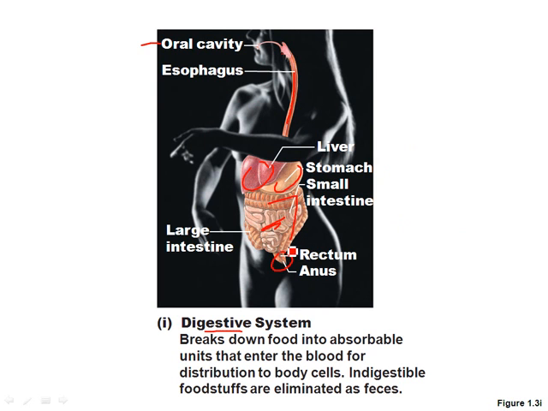So food enters the mouth, goes down the esophagus, and into the stomach. The liver helps to process. It makes some enzymes and things like that to help you process the food. The food then goes through the small intestine, then to the large intestine, out the rectum, then out the anus, where it exits the body. That's just how we take food, digest it, and make it usable.